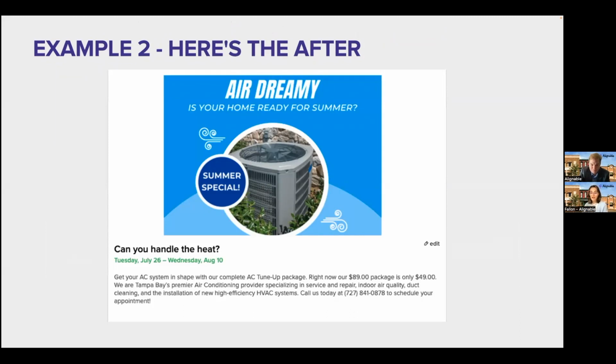We have our headline, which doesn't say exactly what he's offering, but it does make you think, oh my gosh, it's getting a little bit hot. Can I handle the heat? And with his image, we're already showing we've got a summer special, and clearly it's with HVAC or air conditioning. And within the body of his text, we've shown what the $49 was relevant for, right? Normally his service is $89, now it's $49. It speaks to the reader's concern. Now you know exactly what's going on.